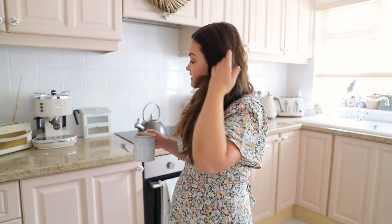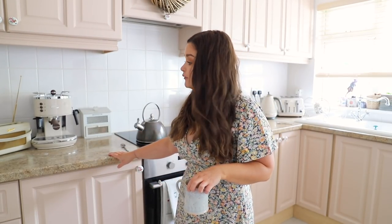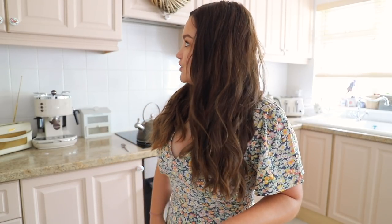My original plan actually was to change the countertop and to do marble. And I was like, no, that's not really my style. That's kind of more of an Instagram kitchen and I don't want it to be an Instagram kitchen. I want it to just be homely to reflect my personality. And I was gonna do gold knobs, marble counter, change the tiles and stuff.